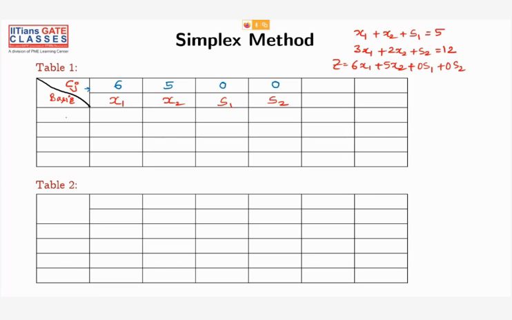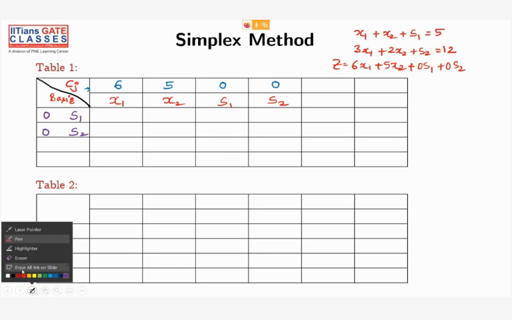Okay. So first I will fill in the variables. Of course, bases are also variables only, but I will fill in the slack variables because those are the things that we have added, slack or surplus. So I'll fill in s1 and the slack variable s2 here. Correspondingly, I will make the objective function coefficients 0, 0. I should have put one more line, but anyway, 0, 0. These are the objective function coefficients for the corresponding variables.